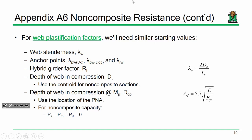Now, we're talking about web classification factors, so we're going to need slenderness values associated with the web. Okay, so we're going to need a lambda sub W instead of a lambda sub F. We're going to need anchor points, lambda sub PW and lambda sub RW. Now, they're a little more involved, but again, plug and chug.